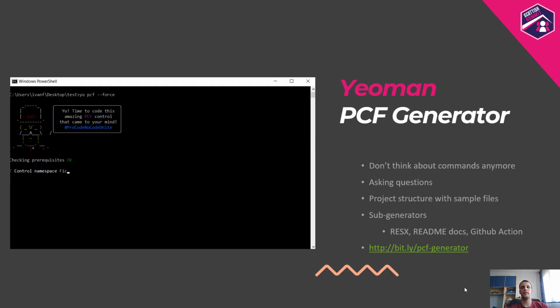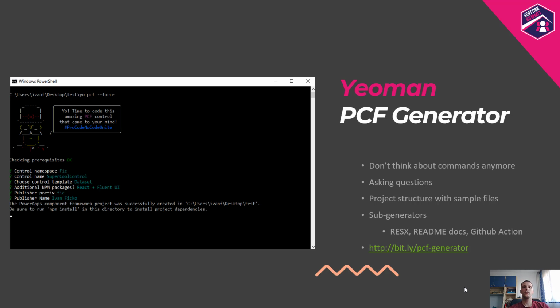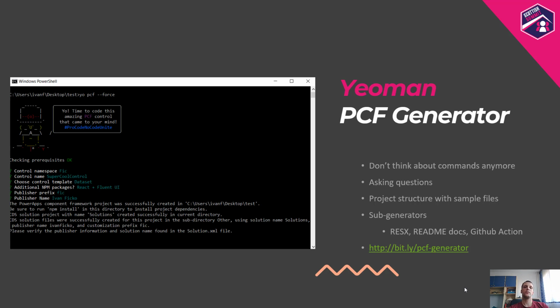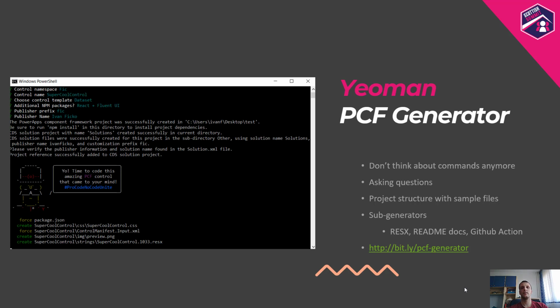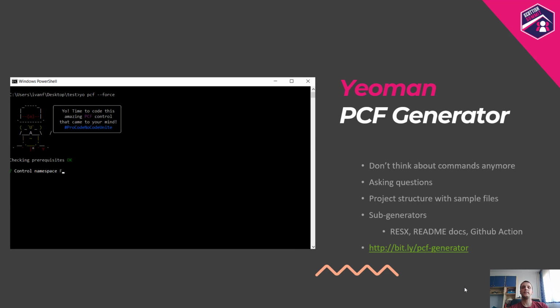It's really great, and in PCF development I think it's a great way to kickstart your project, because you don't need to think about the commands anymore. You will just be presented with some questions, as you can see on the left. You answer those questions and the commands will be executed for you. And to create a whole project with all the solution parts and stuff like that, you need to execute multiple commands, and maybe you can't remember the execution order every time.